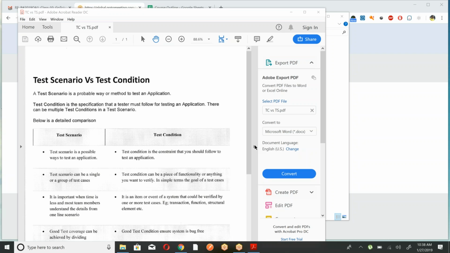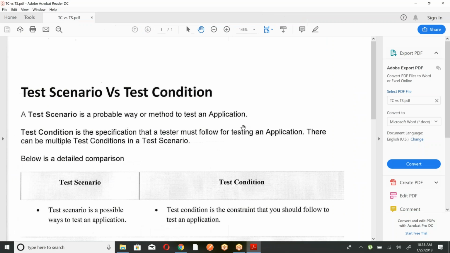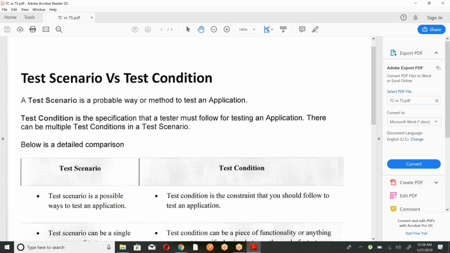Before writing test cases, I believe there are important topics I wanted to share with you. One is scenarios and test conditions. Sometimes some words or keywords leave you with ambiguity, or confused.